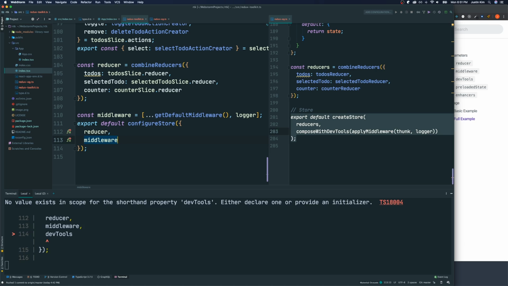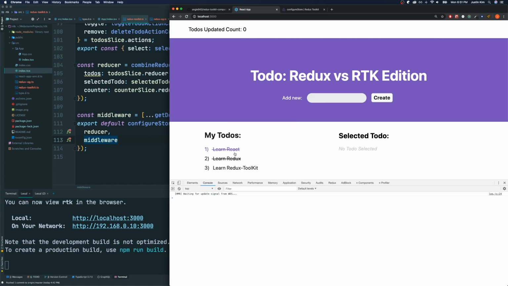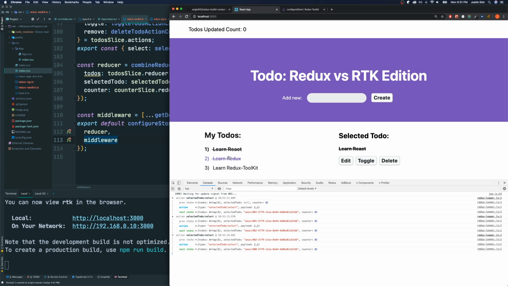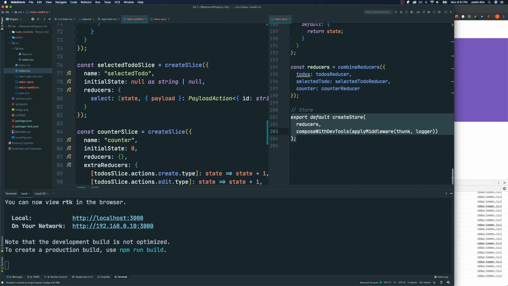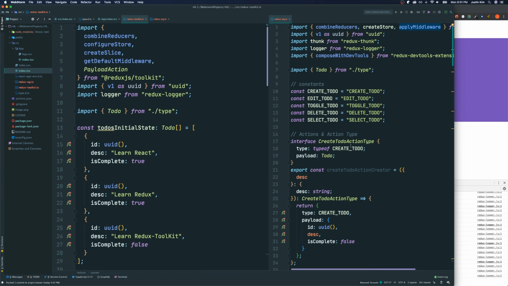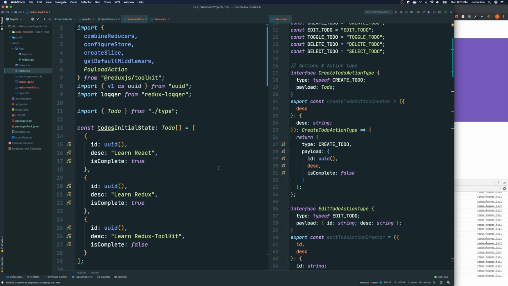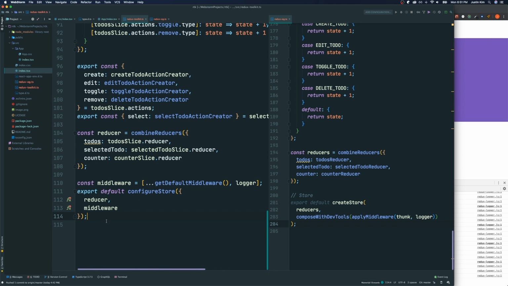Okay, so let me just check this out and make sure everything is working. So now we have something that was identical to our Redux application that we had before using the OG way, but now we did it using Redux Toolkit. So let's compare the OG way and the new way. For one, we have, in my opinion, a lot less boilerplate. If you look at the Redux OG, the total lines of code is 204. Total lines of code in Redux Toolkit is 114. So that's a little bit over half of the Redux OG.